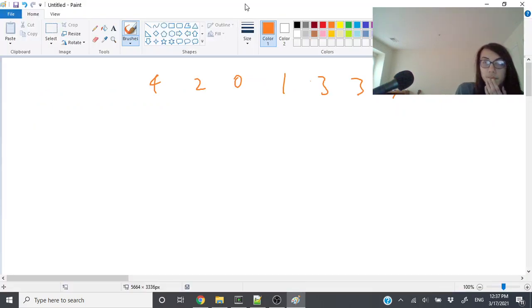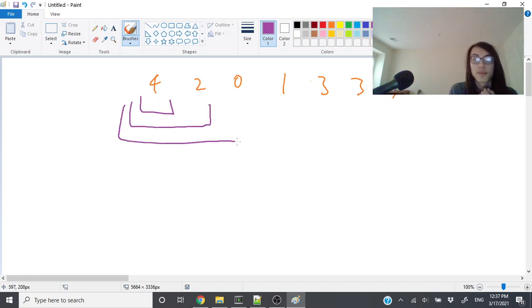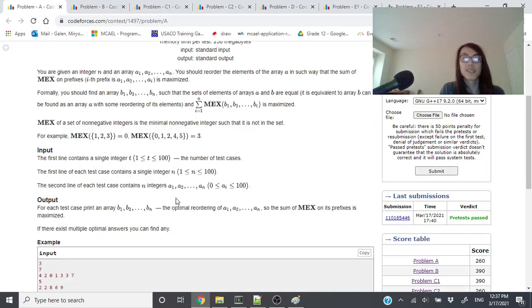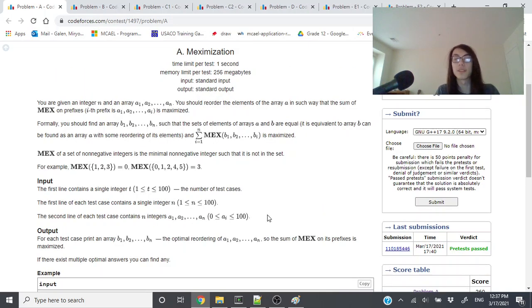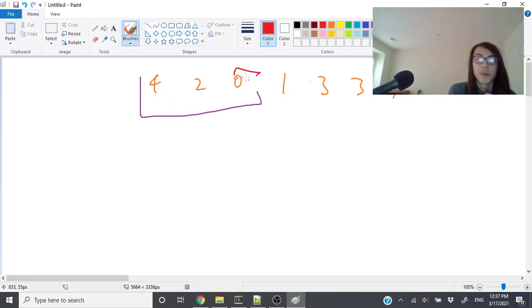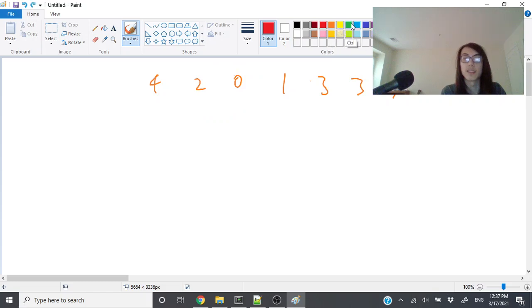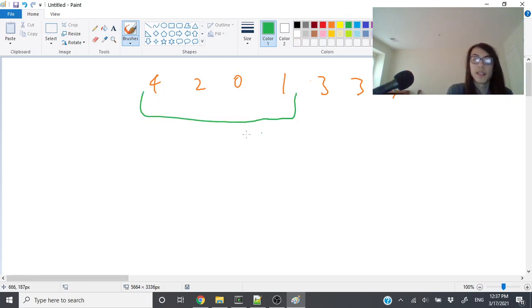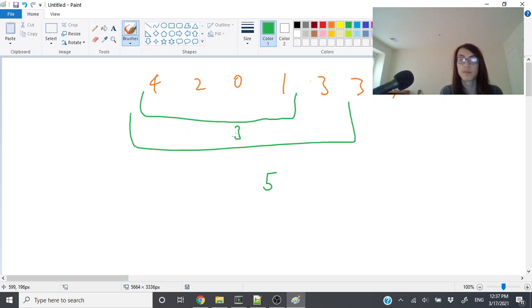And what we want to do is reorder it so that the sum of the mexes of the prefixes are maximized. So the mex is simply the smallest element that's not in the prefix. So for example, here the mex would be 1 because we have a 0, but we don't have a 1. And on here, the mex would be 3, and on here, the mex would be 5. And then we can never get a mex of 6 because we don't have a 5.